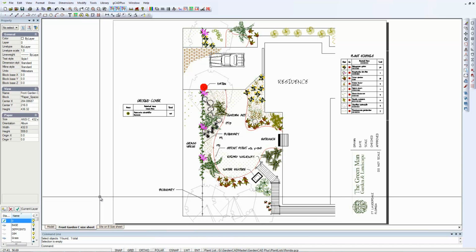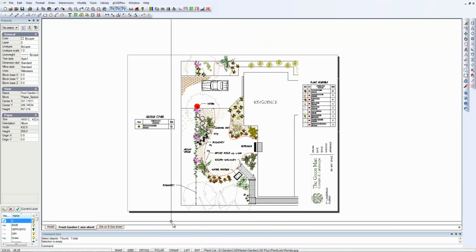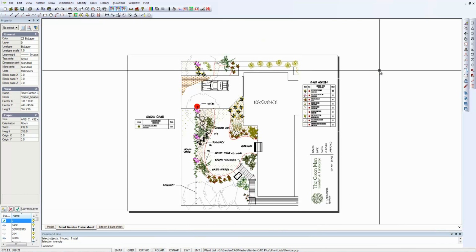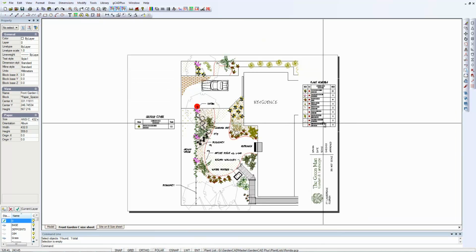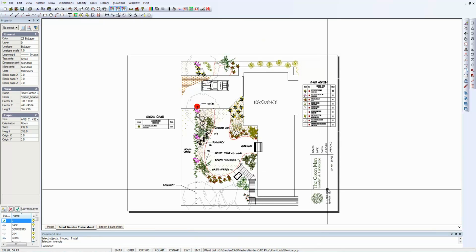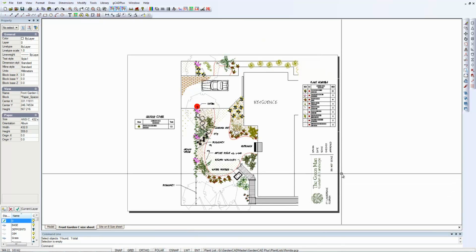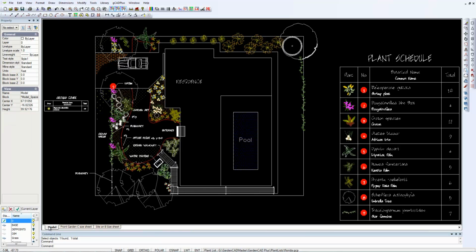So now we see a drawing sheet with its grey edge there. It's an architectural C-size sheet, and we're seeing the drawing and its plant schedule and the logo of the designer all showing, whereas in the model, the logo and so on doesn't show. That's put into the other space.